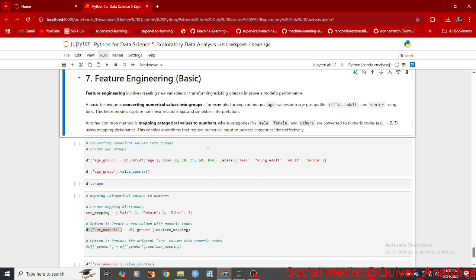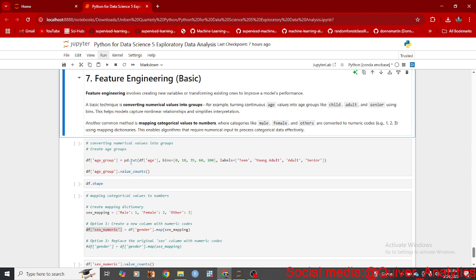The first instance is converting numerical values into groups. So we create age group. We've seen age to be numerical, and here we want to classify those numbers into groups or factors.